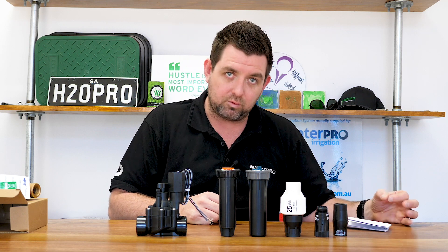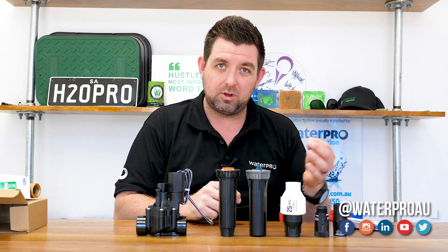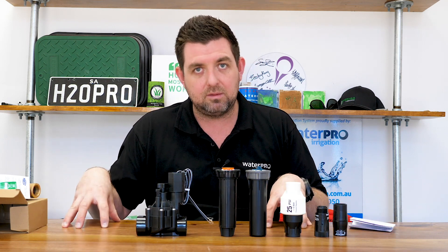Finally, if you've got individual drippers or polypipe with too much pressure, you're going to find that fittings blow off. 4mm tube is going to blow off the drippers, and we have people come into the shop saying they need stainless steel clamps because the plastic clamps aren't working. That's not the case — the plastic clamps are fine in the situation they're designed for, which is the correct pressure.